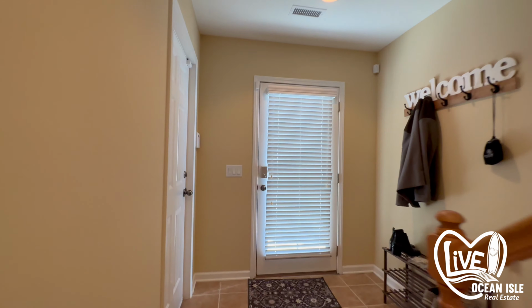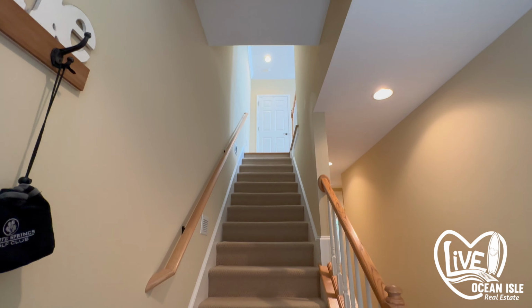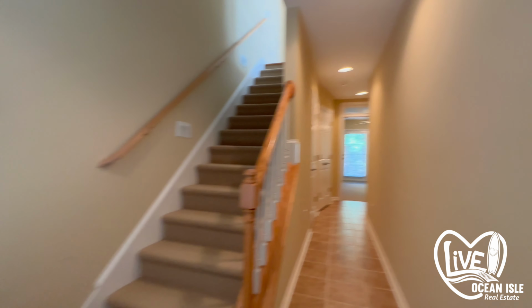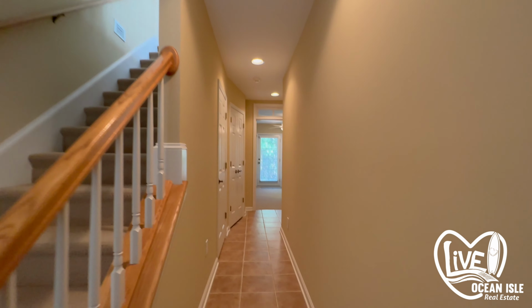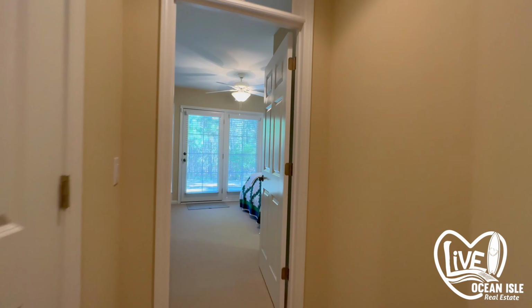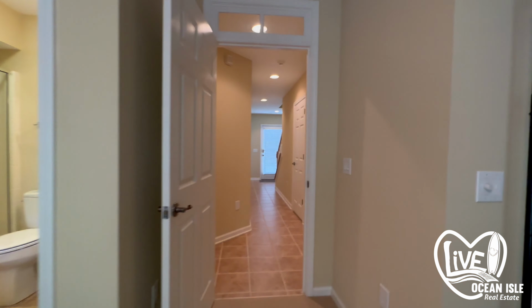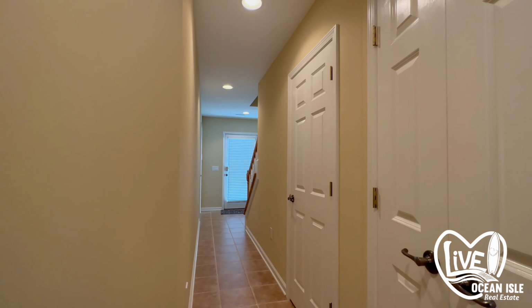Okay, so that completes every floor. Maybe a little paint, but everything else seems to be in great condition. Even what needs to be touched up with the paint, it's just normal wear and tear that you would find in any home. But nice tall ceilings, even on this first floor, plenty of light. Each room has access to some sort of balcony or deck, except for that third bedroom upstairs. Let me know what you think.